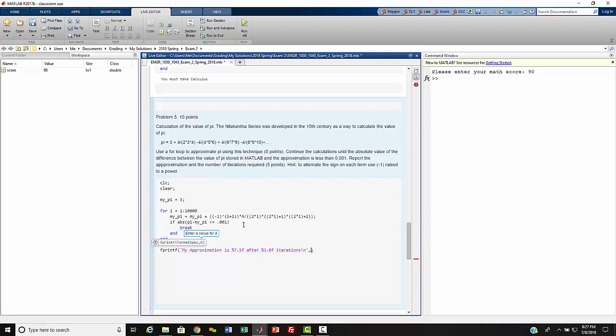Then we're going to return my pi. That'll give you my calculation, and it will tell us on which iteration it stopped.